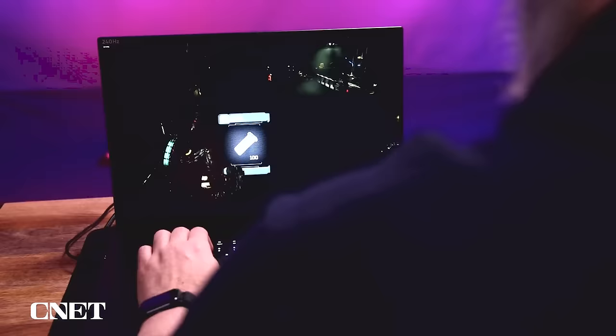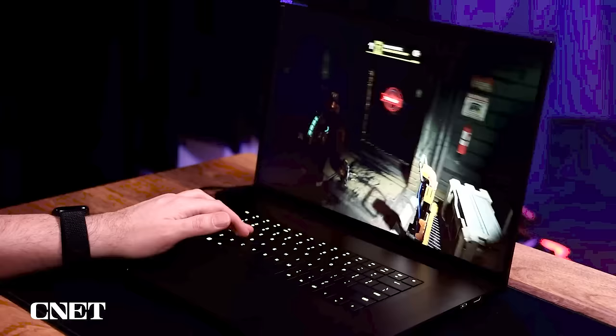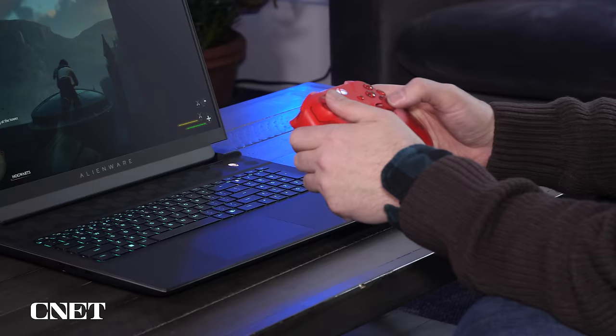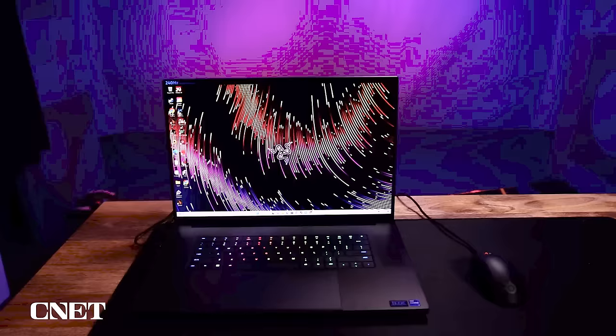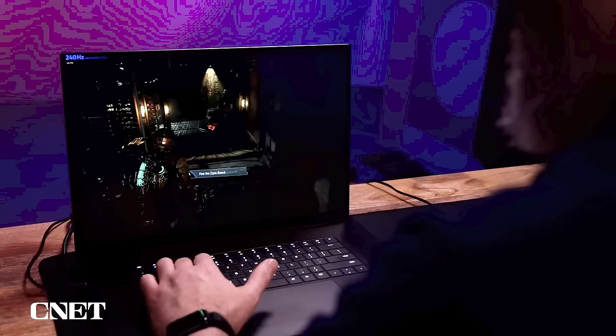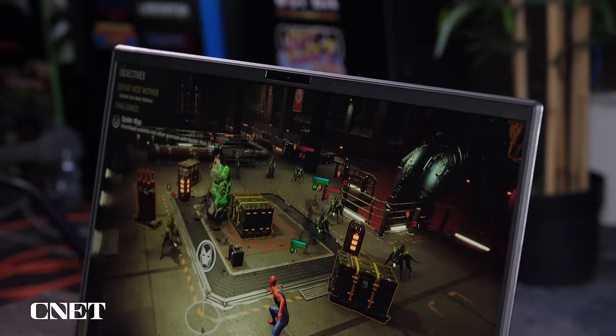This is not the first 18-inch gaming laptop of 2023 — it's not even the first 18-inch I've tested this year. That was the Razer Blade 18, which is very similar. Razer's design tends to be a little more muted and mainstream, although Alienware has really toned down the alien head look over the years, even though there's a giant alien head here, one over here, and one on the back. The Razer Blade 18, very similarly configured, was actually $3,799 with only a 4080 graphics card, so there's a way to argue the Alienware M18 is actually kind of a bargain.